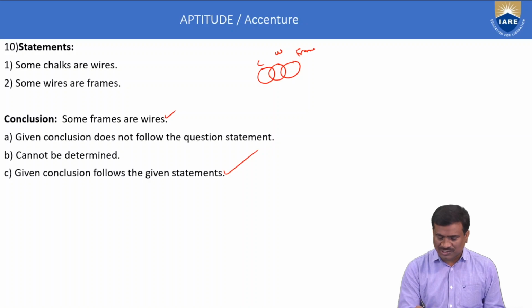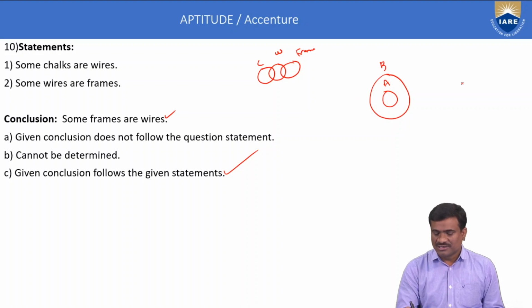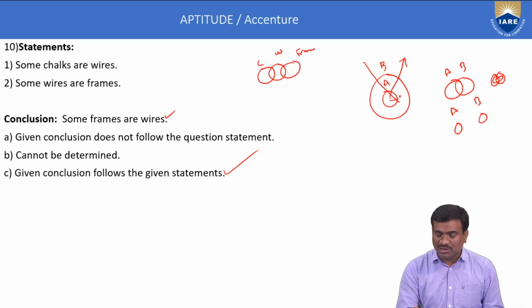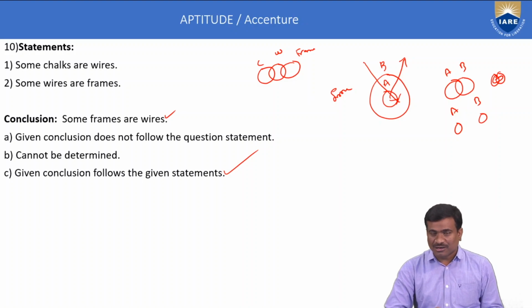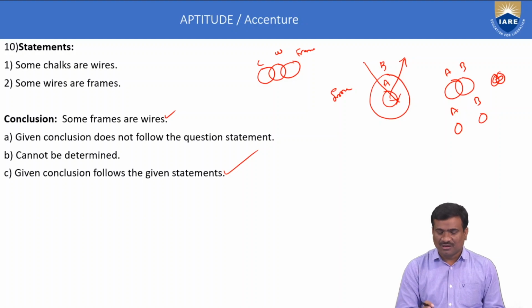But important notation: all A are B, but not all B are A. Some A are B, some B are A. No A is B, no B is A, but not the first one. First one relation: all A are B, but some B are A. This is very important for the logical deduction topic. Remaining all cases are correct both ways, but not the first Venn diagram. I think only 2 to 3 marks come from statements and conclusion concept. One is symbol notation, one is statement-wise example.